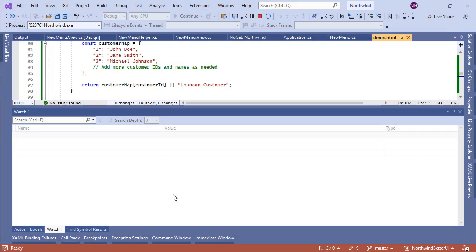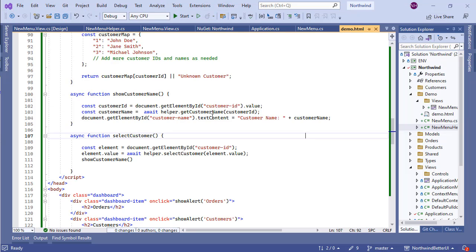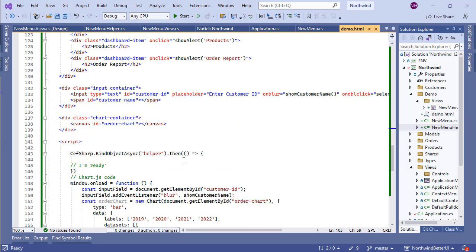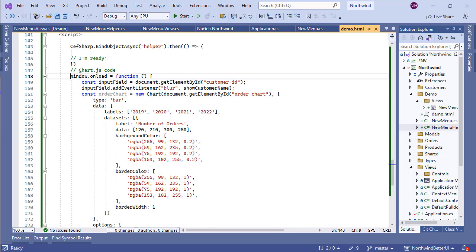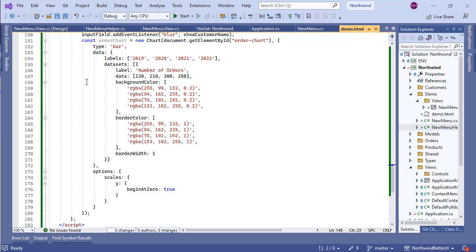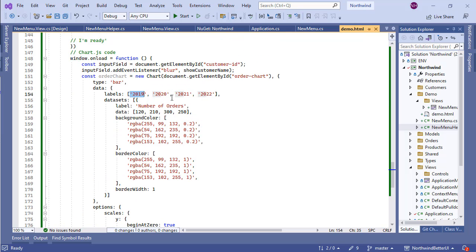Okay, so let's see what we want to do with this. How does this work? Let's check out our HTML. In our HTML, we can see here that the window onload function is running and setting all of this. And we see here that it has room for the years and room for the data. Okay, and we can change those. And we want to get these values from our application. So let's start building these values.